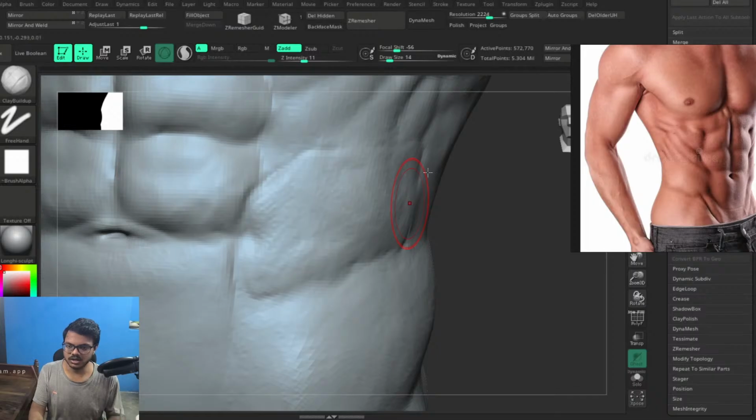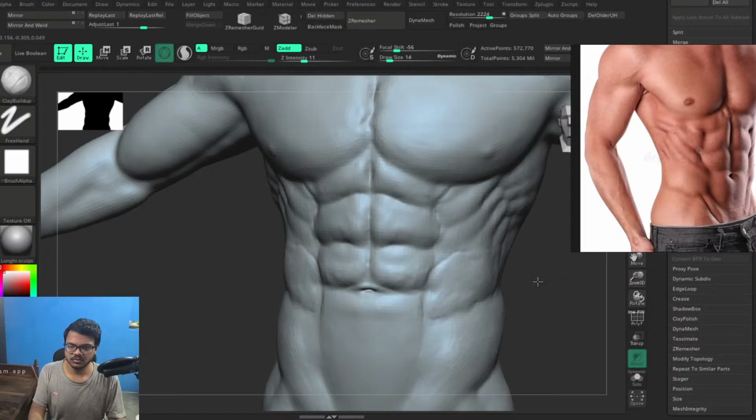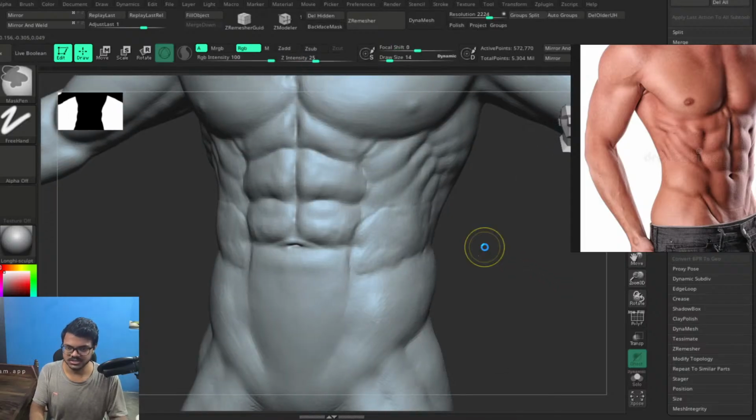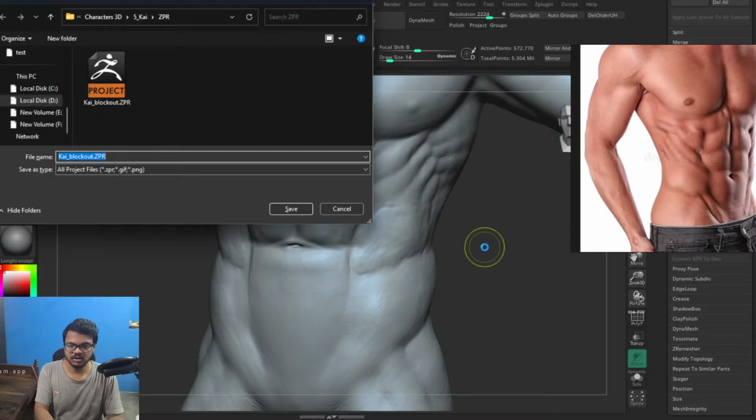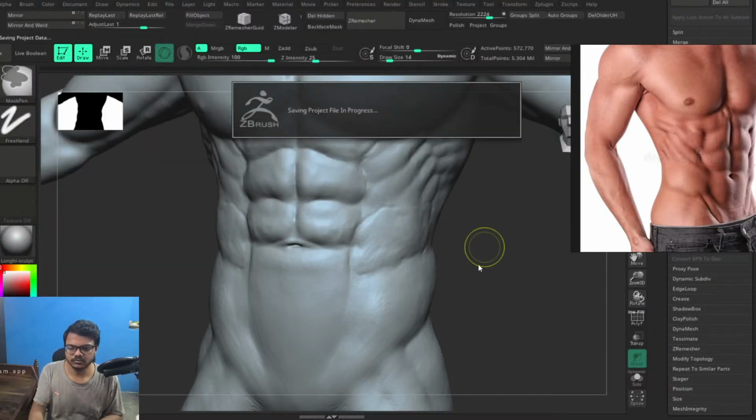Whoa, what? Whoa, why is that? It's a stream, okay.